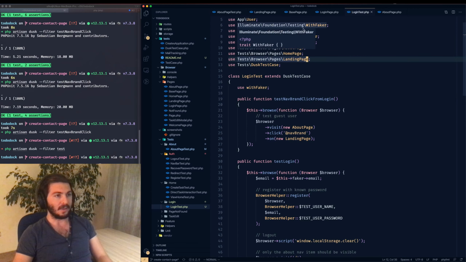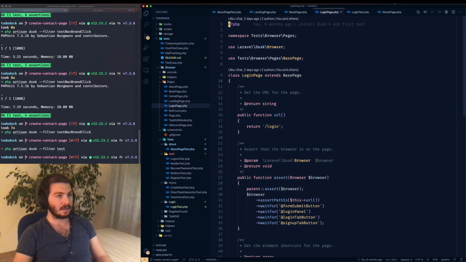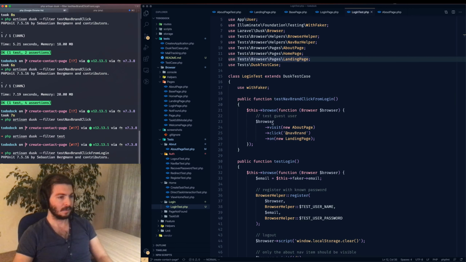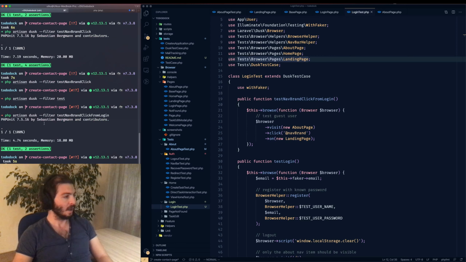Anyway, sorry about that, by the way. Let me double check. I didn't do anything wrong, right? Anyway, let's go to the login test and try to run this from login. Yep, the test passed. By the way, just because of the thing you just saw, editing the wrong files by mistake, I really like to add commits frequently, and it also makes code review easier if you're on a team.